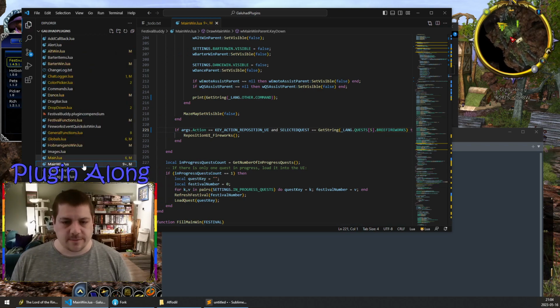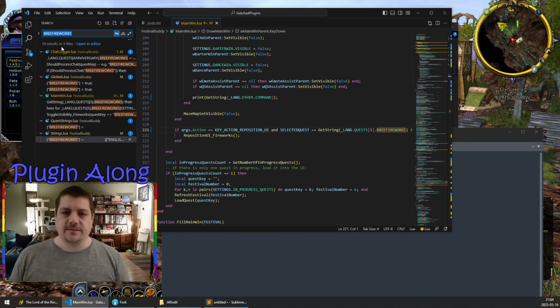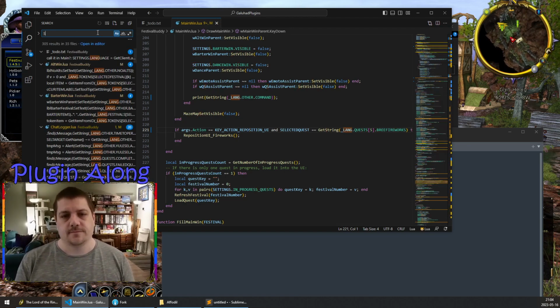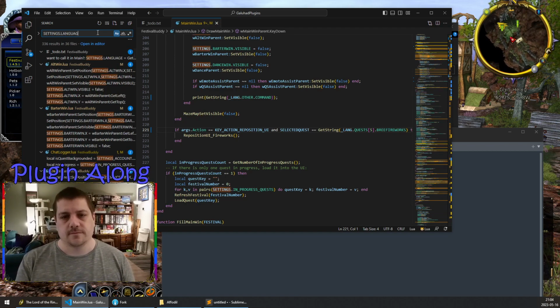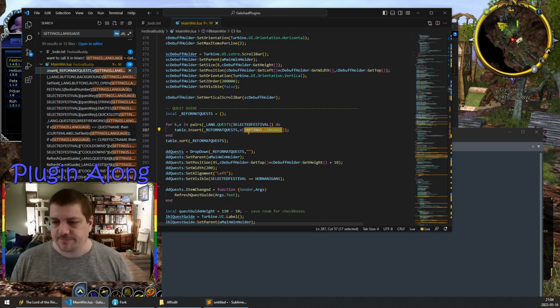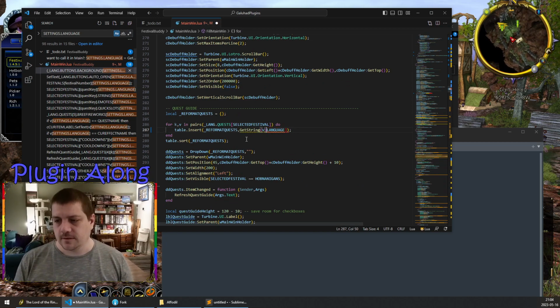One of the things I like about this is it also shortens the amount of characters on a line that you need to express something. Which allows you to see everything a little bit more easily. And even more so if you're using something like L for localization.